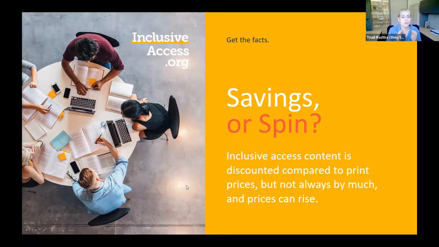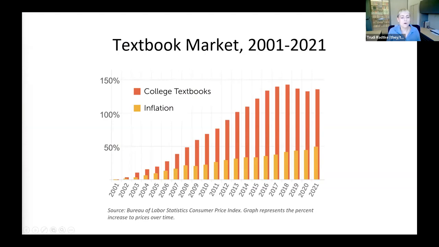Our question is, are the savings actually significant? So I think it's really important to discuss how these industries are calculating that cost savings. So when they say that it's less than a traditional textbook, the first thing that we have to understand is that when they say less, they mean less than the cost of a brand new edition of that textbook shrink-wrapped from the actual publisher's site. So it's not an aggregate amount they're getting from used books, e-versions, print versions, and then creating an average price and making it lower than that. It just has to be lower than that sticker price. So already a pretty high price point for most textbook companies, their sticker price is quite high.